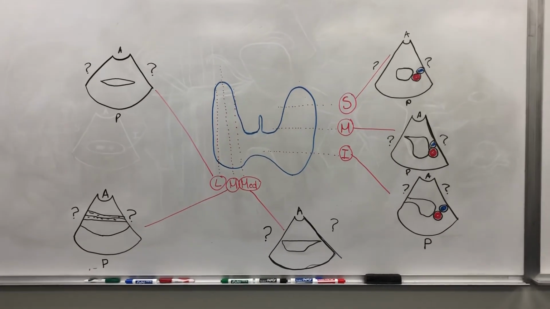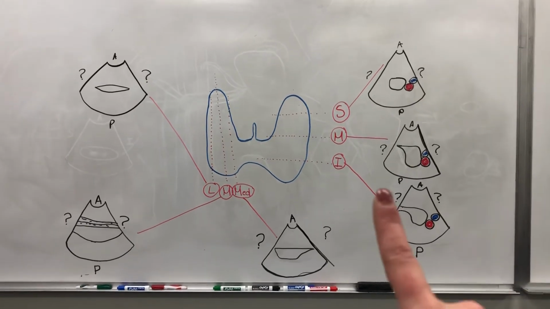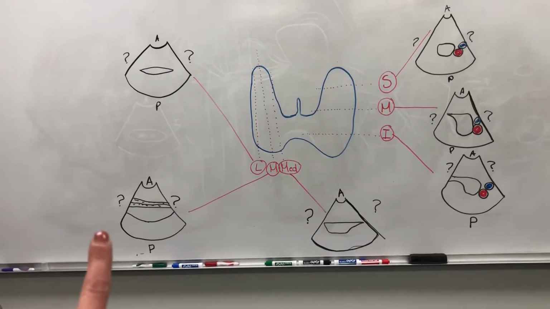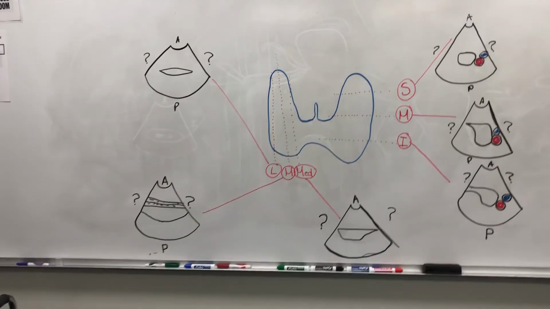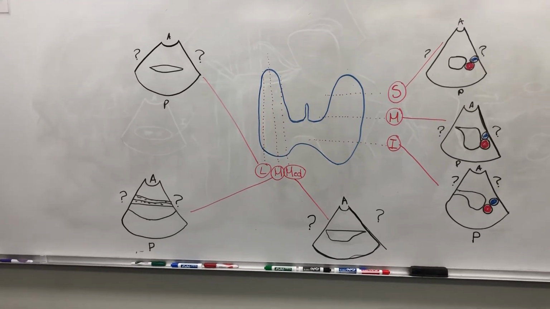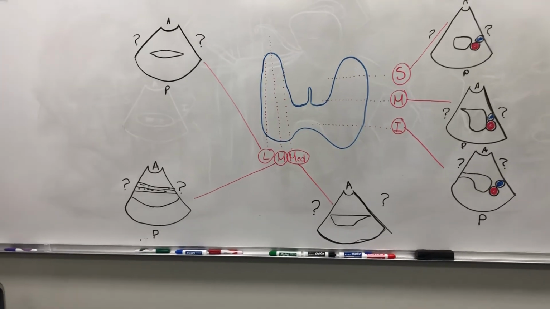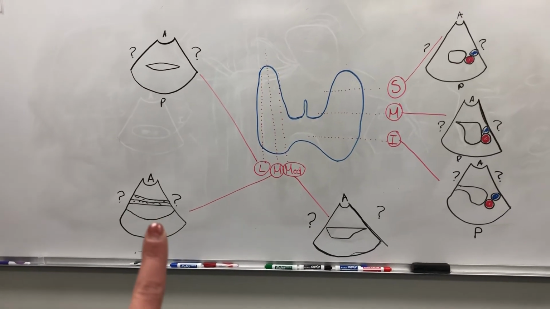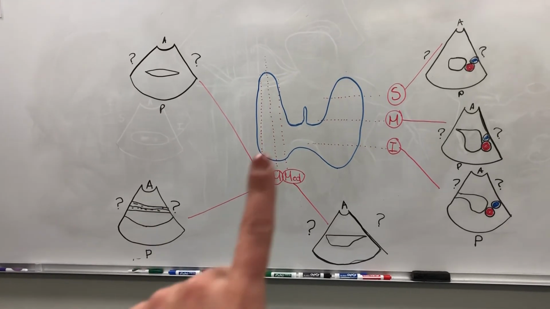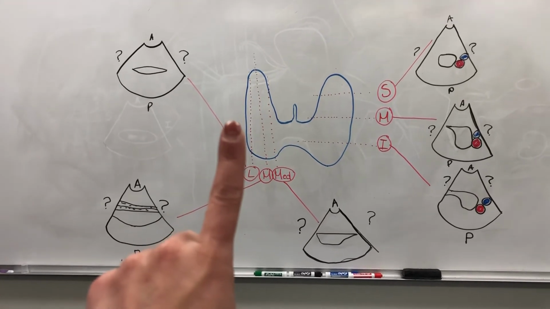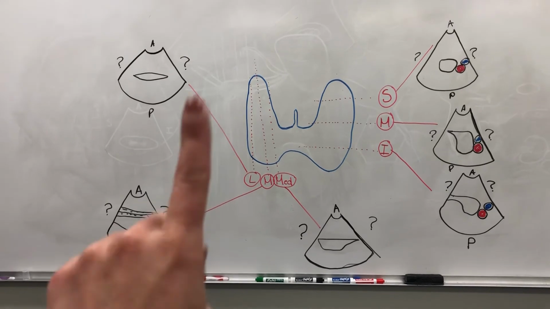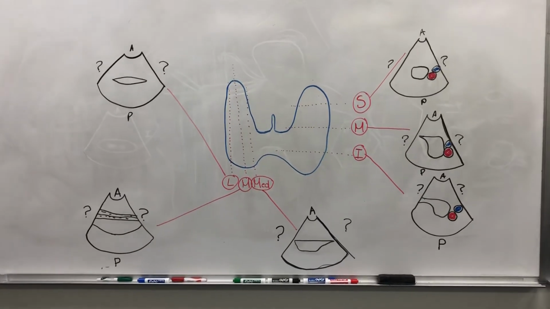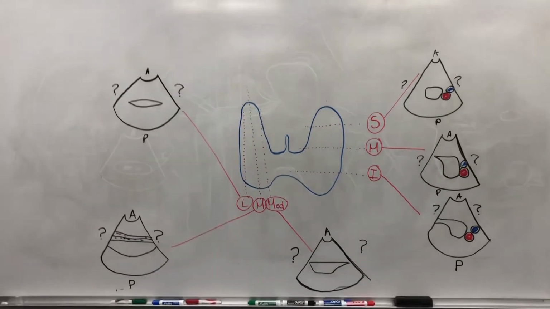so I like to reiterate that. But again, you're going to measure the transverse at its widest point, which is typically in the mid, and then the sagittal at its longest point. You may have to elongate your probe by doing what I call the little fishtail, where you just wiggle your probe back and forth until you get this nice elongated piece. But again, if we continue to sweep out, we'll see the common carotid artery and then the IJV lateral to the thyroid. There are also some other videos on some things that you're going to see.